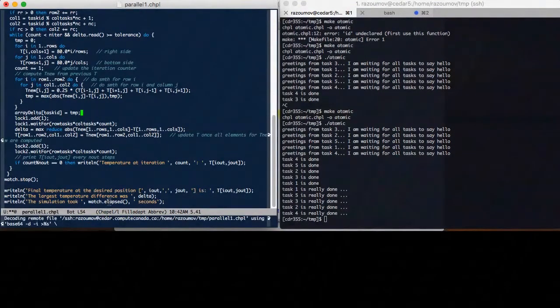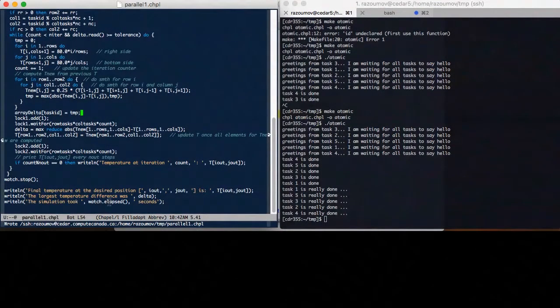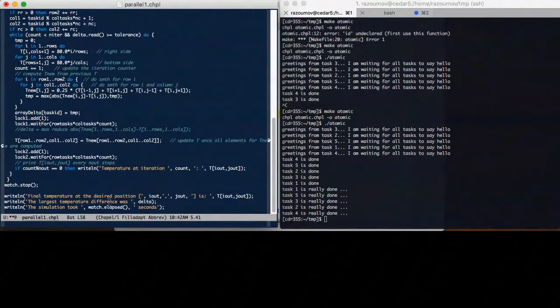And then inside the while statement, let's set the value of that variable to 0. And then where we're computing the new temperature, we just computed the new temperature, T new at ij, and into TMP, we're going to put the difference between the T new and T at the same point, Tij.